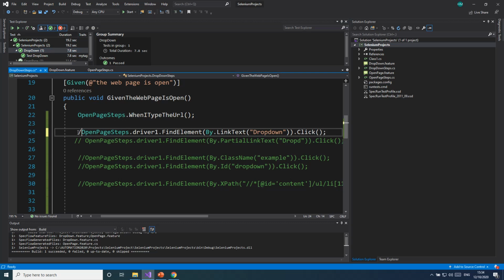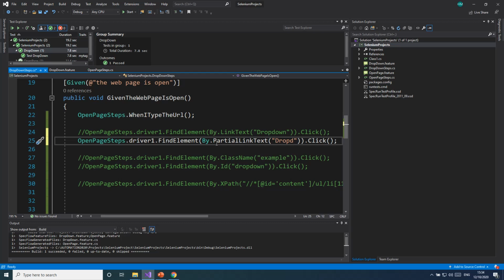So let's comment that one out, and let's look at the next method, which is partial link text. This is similar to that, apart from adding the partial. And here, if you notice, I'm only typing a partial rather than the full text. So instead of typing dropdown, I've only typed drop D as an example.